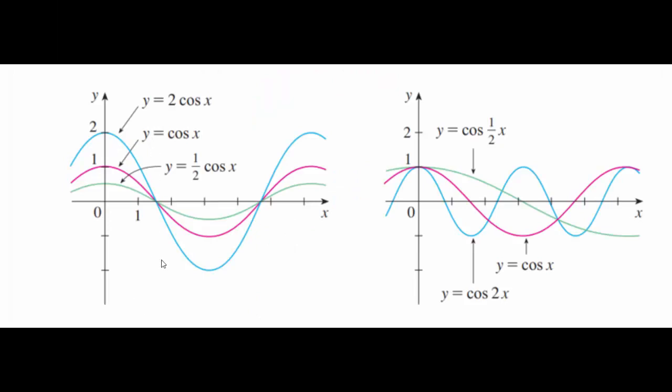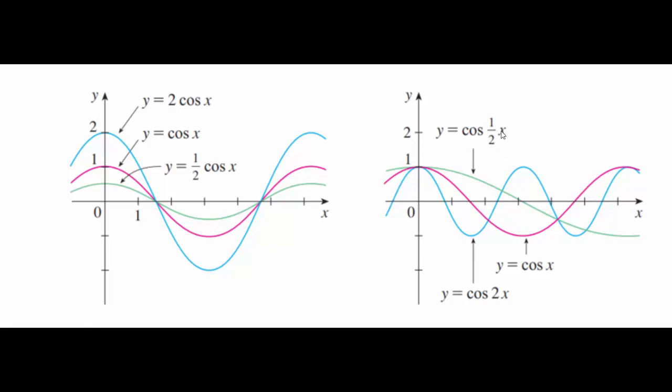So on the left-hand side, you see the cosine function in purple here, and you see what happens when you vertically scale it. If you multiply by 2 on the outside, you see that all of the values become larger in magnitude because the y values are getting multiplied. So 1 becomes 2, 0 stays at 0 because if the output of cosine is 0, 0 multiplied by 2 is still 0. So you see that it scales away from the x-axis. If you multiply the output from the cosine function by 1/2, that's like taking each of the y values and dividing it in half. And so that's why this wave is half as tall as the original cosine wave.